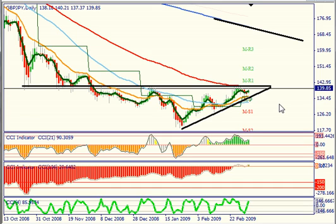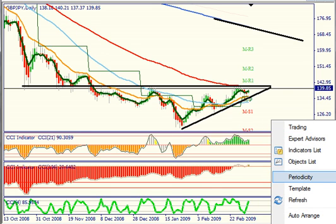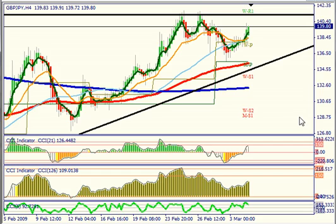If you've never traded before, or you want to get involved in trading, you put an order for long sterling yen at 141. Alright, your stop loss would need to be behind here, so at 134. So it's a 600 point risk for a 2,500 point gain. It's not a bad little one for your book. Obviously, looking at a shorter term chart, you'll be able to get in with a much tighter stop. So if this pulls back down to here, then comes back to here, then comes down to here, and comes down to here, then your stop loss is going to be 136 as opposed to the 134. So that's how you play that.